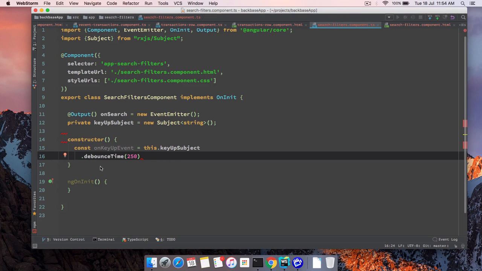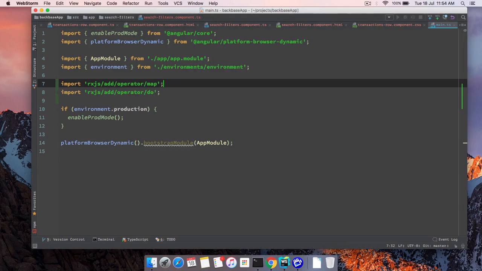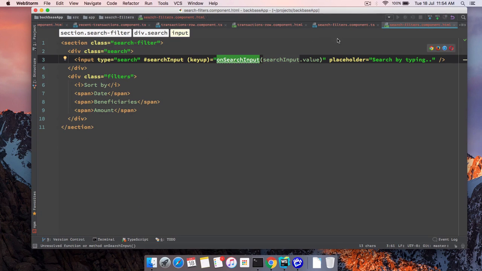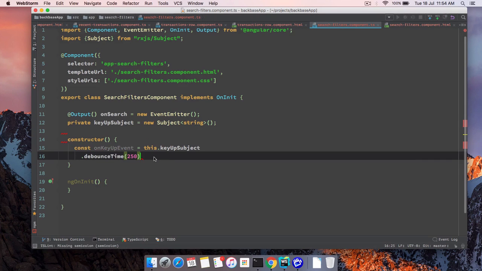Also make sure you add this debounce time into your main.ts file. I'm going to import it over here. After this, you also need to pass distinct until changed.